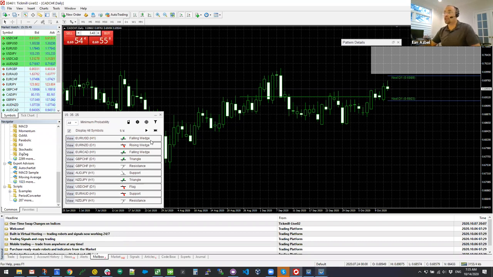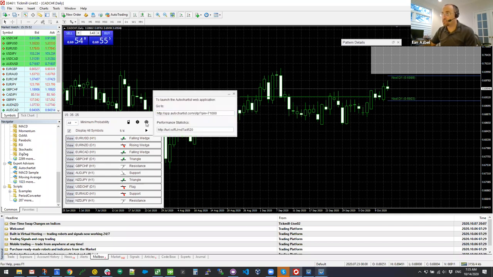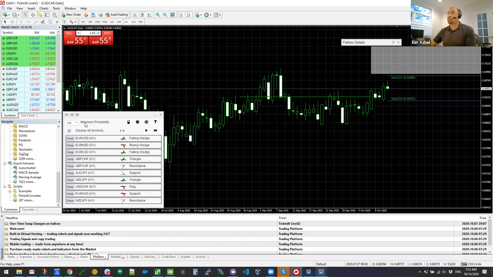Secondly, look at the performance statistics. The way you get to those performance stats is you copy this URL into your browser. Thirdly, use this minimum probability filter, which does the really difficult work for you of merging the currently available trading opportunities along with the performance statistics to give you what over the last 6 months have been the best trading opportunities.